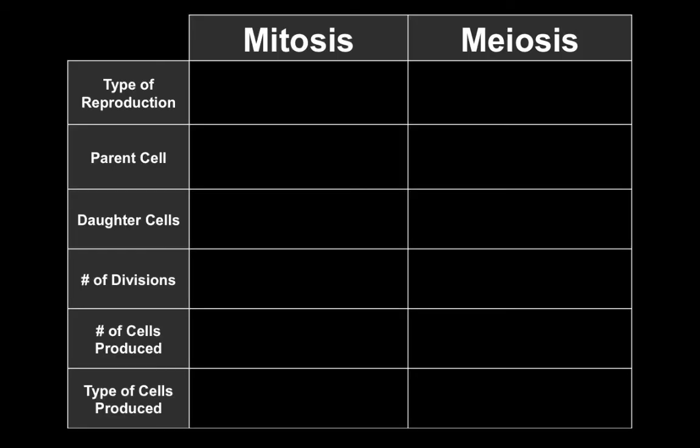And finally, if we look at this little chart, mitosis is involved in asexual reproduction. And remember, some organisms actually use mitosis to replicate themselves through a process called binary fission, but that's still an asexual reproductive process. So mitosis is asexual reproduction, starts with 2N, ends with 2N, with one cell division, 2 cells produced, and it makes clones.